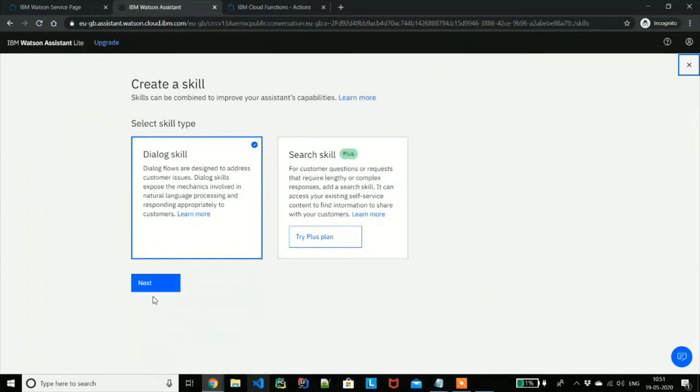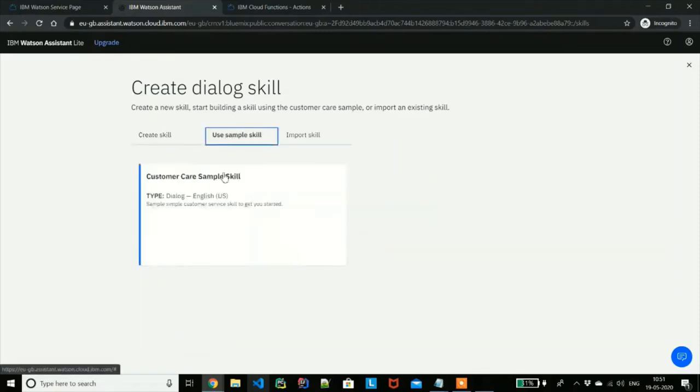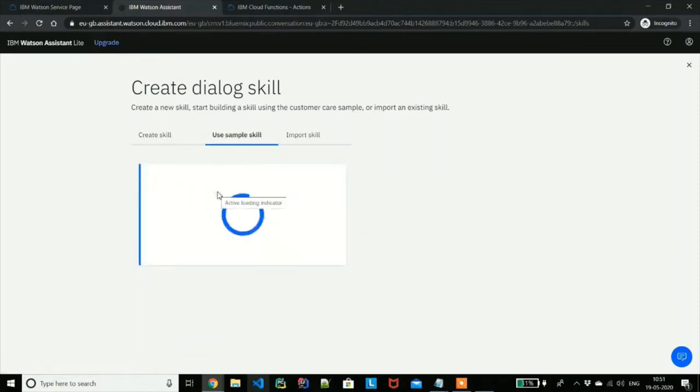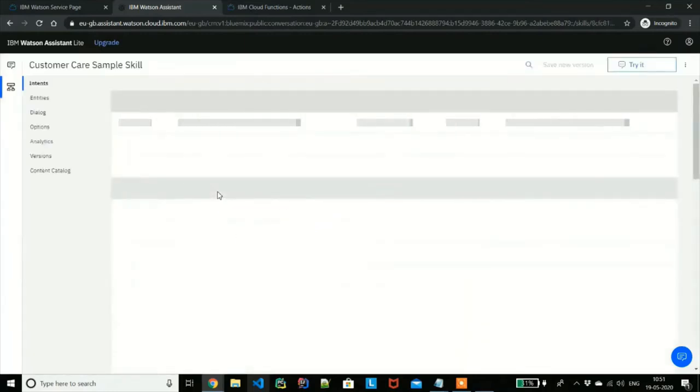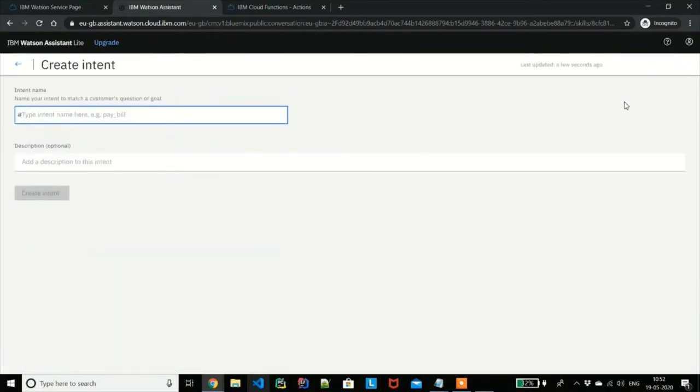Now here we are going to create a new skill. Here we have the use sample skill option, that is a customer care sample skill provided by IBM by default. Now here we are creating a new intent regarding our product information.